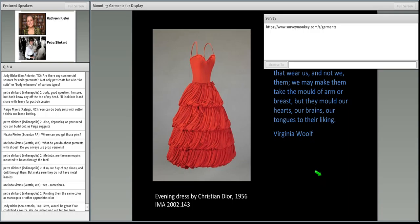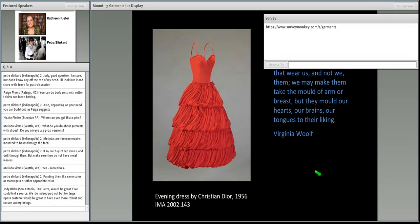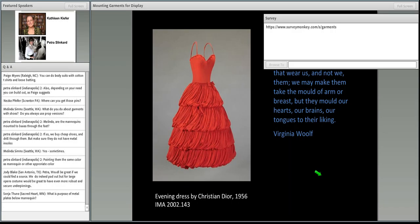Well, I don't think anyone has a ton of money, and so that's always what we're worried about sometimes: how can we get the most bang for our buck? And so when looking at mannequins, I think versatility is very important in selecting mannequins, and then also the way in which mannequins are pieced together, particularly for male mannequins. We've seen examples where the arms will detach below the shoulders, which will make it very difficult for a narrower piece. Whereas if the arms detach at the actual arm socket, it makes it a lot easier to do those kinds of modifications that Kathleen talked about.